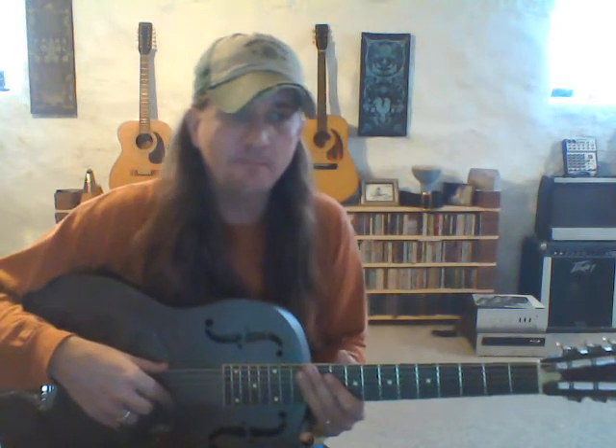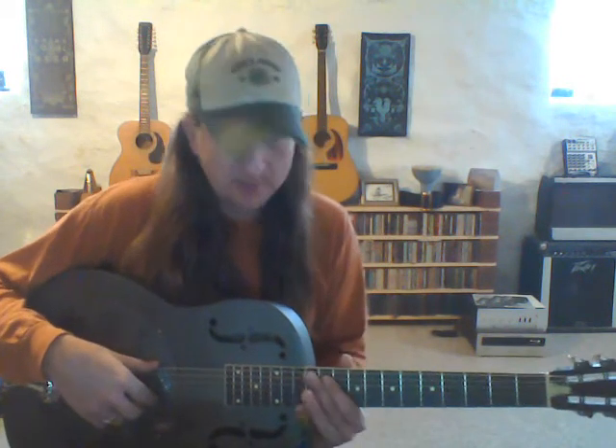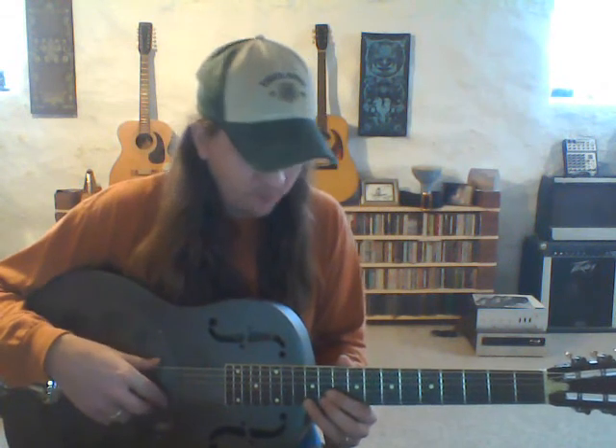The first slide lesson I'm doing is in Open D. A lot of people start in Open G, but I have this little exercise that sounds really nice, it's fun to play, it's musical, and it works great in Open D. The first lesson will simply be a D minor pentatonic scale — some people refer to this as the blues scale. We'll be playing from the high octave to the low octave because I think it sounds better for the exercise.